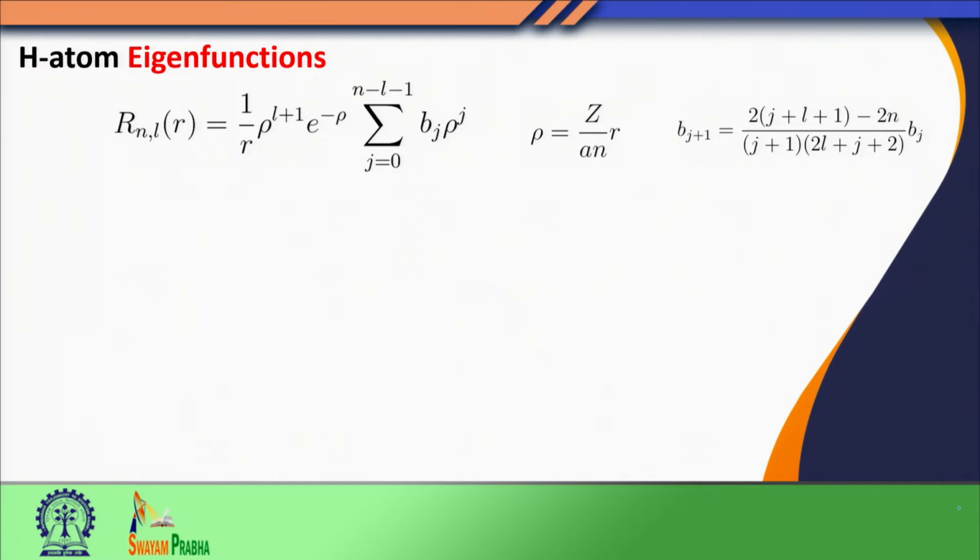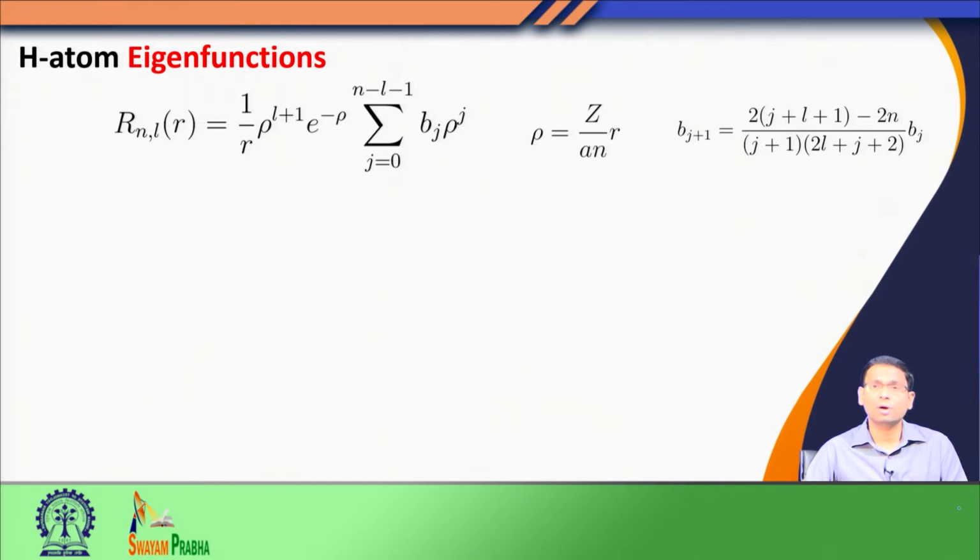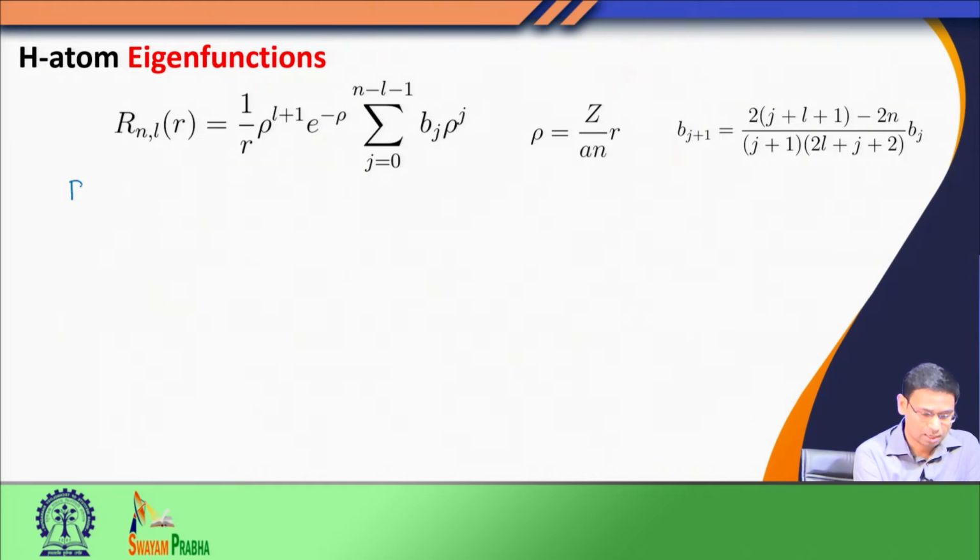In our last class, we discussed radial functions for 1s and 2s orbitals, and today we would continue our discussion and try to find the radial solution for a hydrogen atom wave function where L is not 0. So, our first example in today's class is when I want to obtain R21. This is the 2p orbital because n, the principal quantum number, is 2, and L, the azimuthal quantum number, is 1.